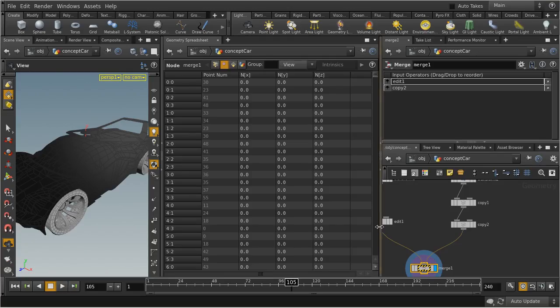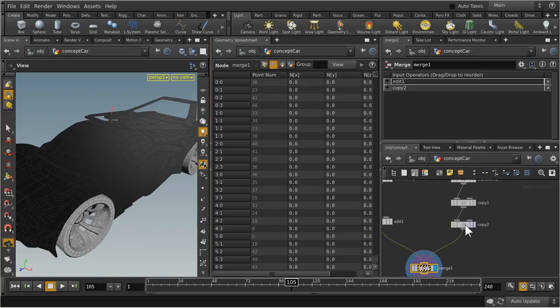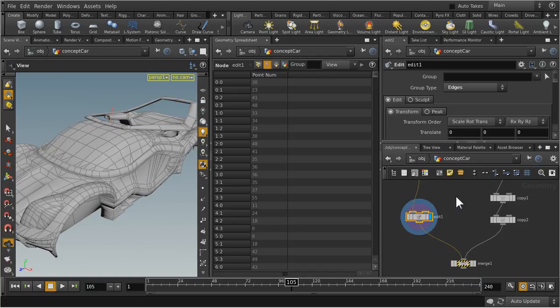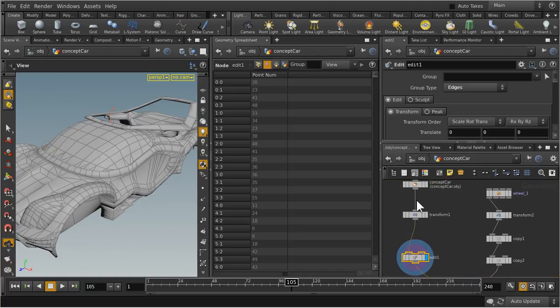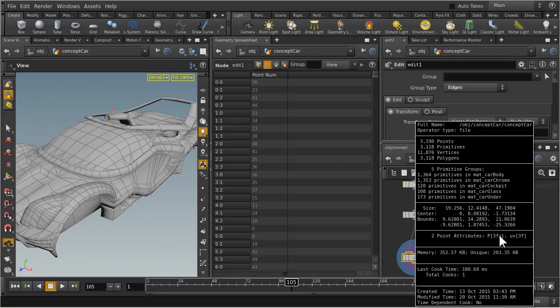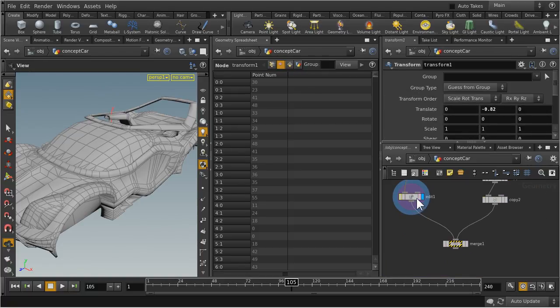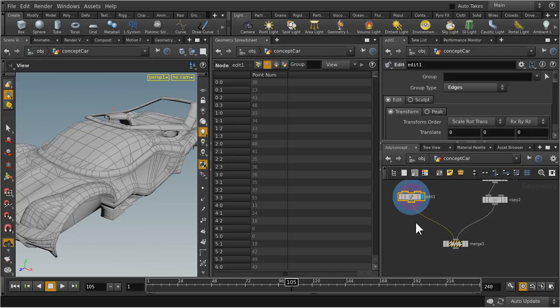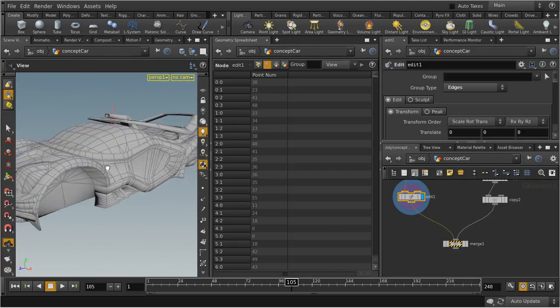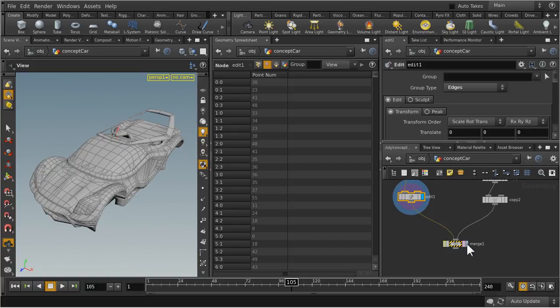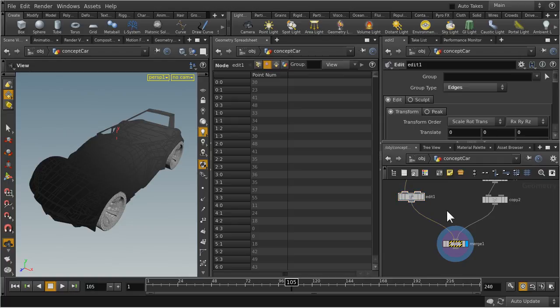Adding normals to geometry is very simple in Houdini. So again, we're going to look here at the left-hand side of our concept car, and we'll see that our concept car, if we middle click on it, does not have that vertex normal. Now, it looks fine because it doesn't have anything to conflict with. Houdini is basically deciding for us what's inside and what's outside for our car. But nothing has been explicitly defined on the vehicle as what's in and what's out. So whenever we merge, Houdini's confused. All we have to do is insert a normal node right here before the merge, and it will balance out the two sides. So that's very easy to do.